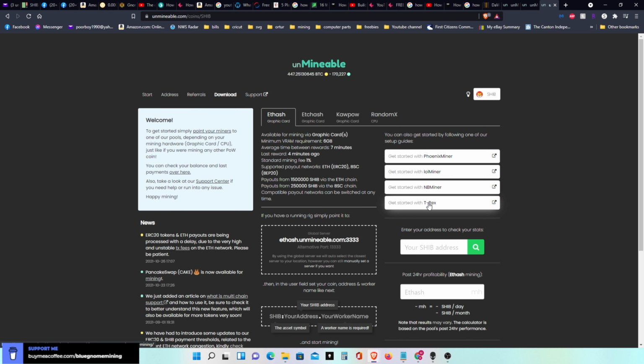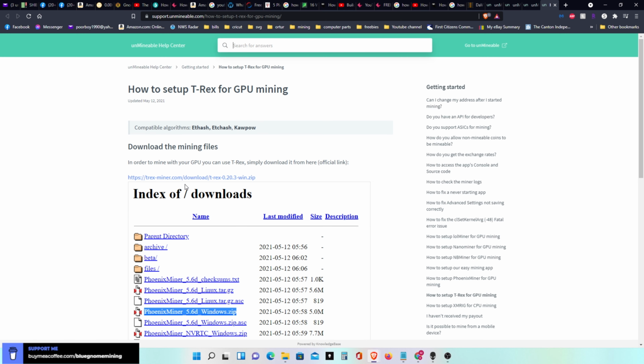To download T-Rex Miner, you just click here, and it'll take you over to your T-Rex. Now, you may need to disable Windows antivirus or whatever antivirus you have in order to download this file, because it'll pick it up as a virus, like it picks up all mining software. So you go in and disable it, and you click that file.